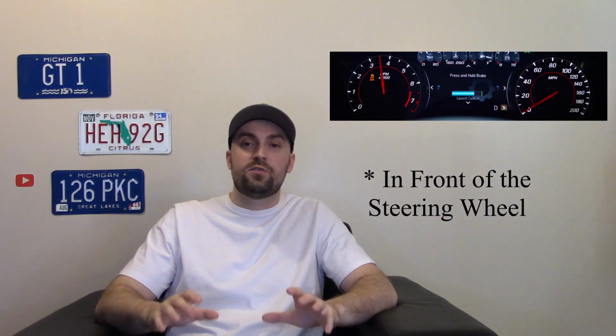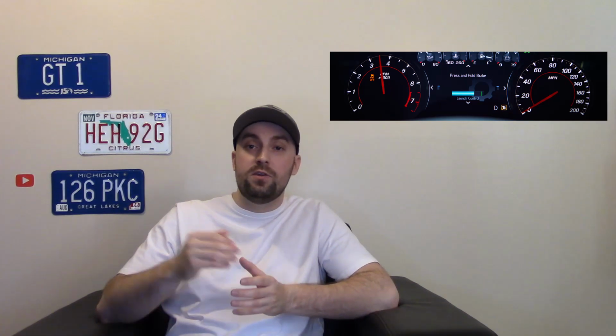In front of you is the gauge cluster, great gauges. Lots of good information, very crisp. You have a nice screen. It's the typical GM system, their MyTouch system. It's a very good system. It's pretty easy to learn and understand. The resolution's pretty nice. On the higher trims, you have sports pages and all that stuff where you can actually see what your car is doing. You can go in there and tweak your personal settings and stuff like that. You can even get a track camera on the higher models. You can watch your footage when you're parked, of course, and save it all. It's a cool feature to have.